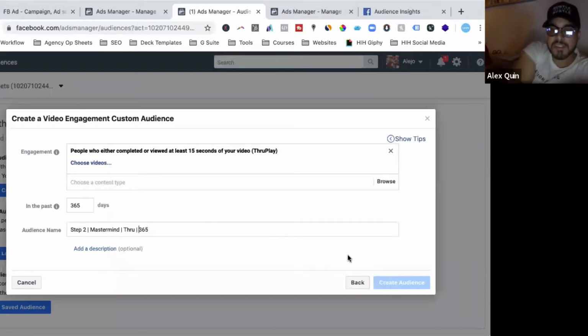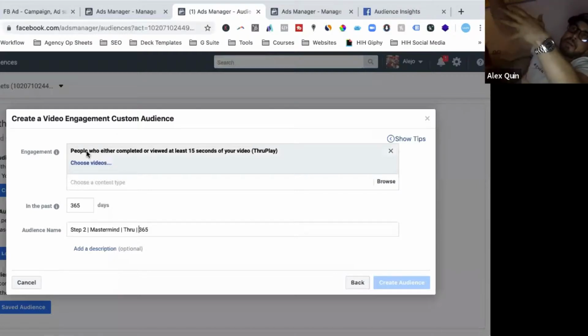So once you take them to step 3, you could do the exact same thing we just did here, using the same methods, obviously choosing the right video, creating the audience. Once they're in step 3, you could feel more comfortable in the fourth step. And step 3 could be the video of, let's say when we choose the video here, testimonials. So now they're like, all right, I see what they do inside the group. I see how they are publicly. I see their testimonials. I feel like I'm maybe ready to make a decision. Let me see what else I could be interested in.